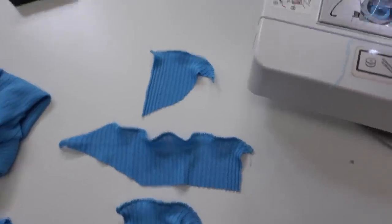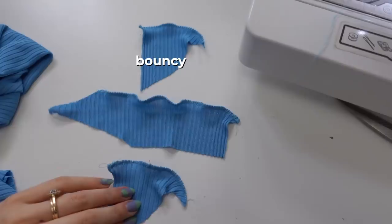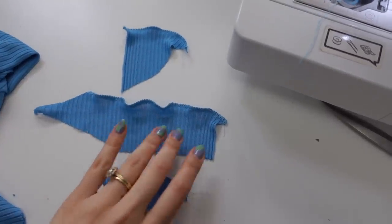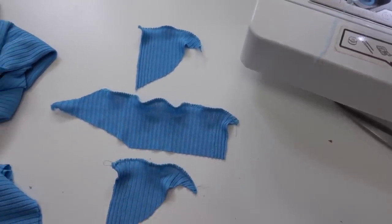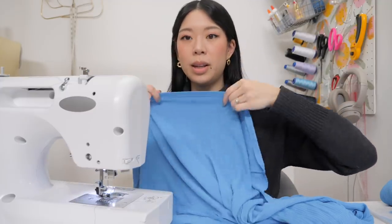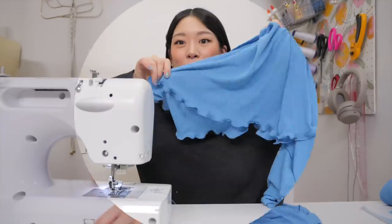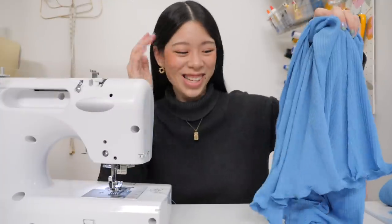This is just to show the finished trials. Number 1, 2, 3 from top to bottom. And as you can see, the bouncier curls are down here, which is great. Got my pressed edges. Let's hem. Wow, what a success. It's also seriously an arm workout.